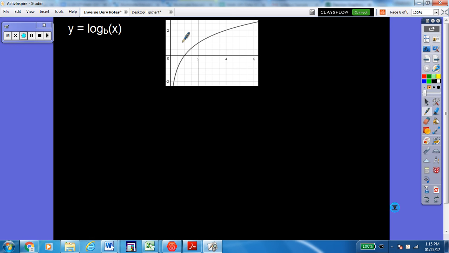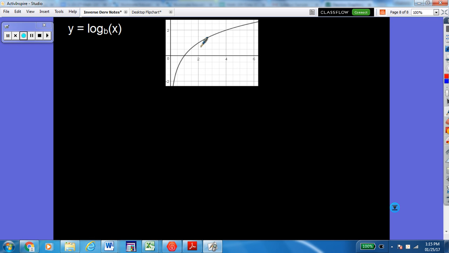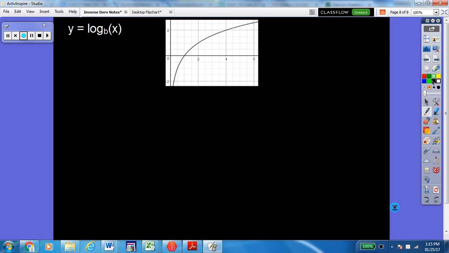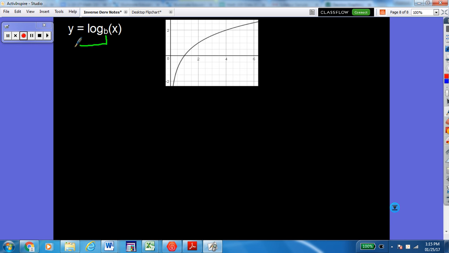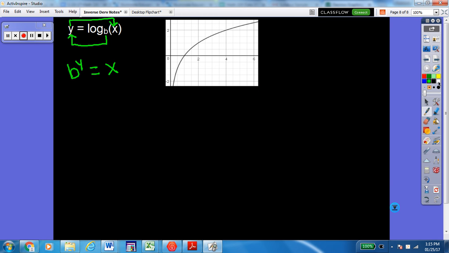So we have here the picture of a log, just so you understand what we're taking the derivative of, and we're going to keep b as a placeholder. It just means we're going to generate a formula for any base b, not just base e like the natural log. And we are going to take the derivative, but in order to do that, I'm going to change it back to exponential like I did previously. So it would be b raised to the y is equal to x. Keep in mind, b is supposed to be some number. We're going to take the derivative of this.